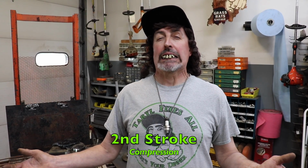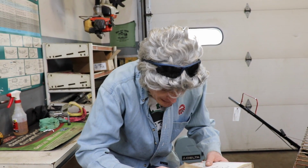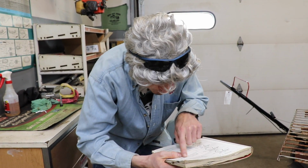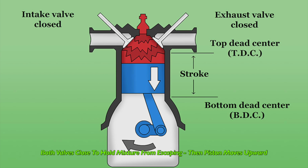Our next stroke is compression, which is being played by Uncle Andy. Hey, how's it going? Sometimes I feel like I'm being compressed. Alright, what does this say here? Compression. As the piston reaches bottom dead center, the intake valve closes. The piston then rises, compressing the fuel and air mixture trapped in the combustion chamber because both valves are closed. I have no idea what I just read.